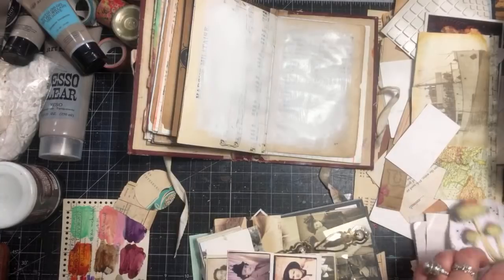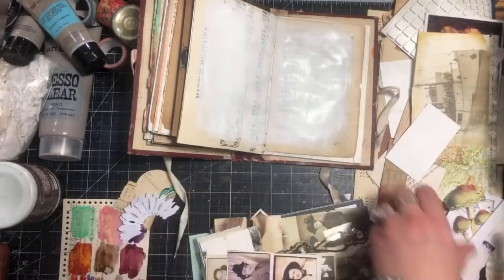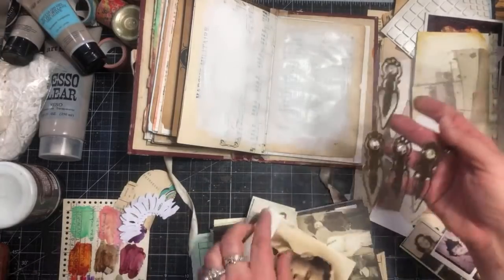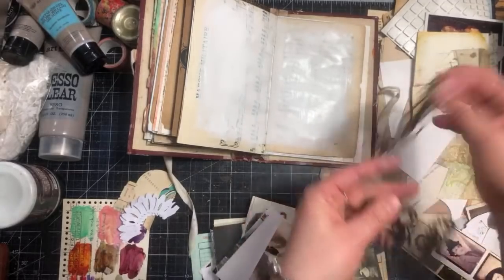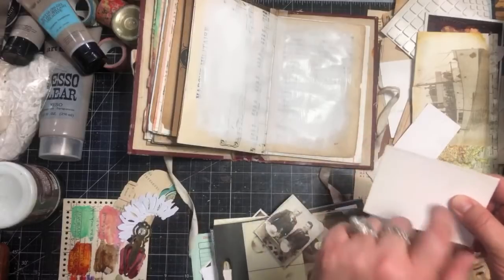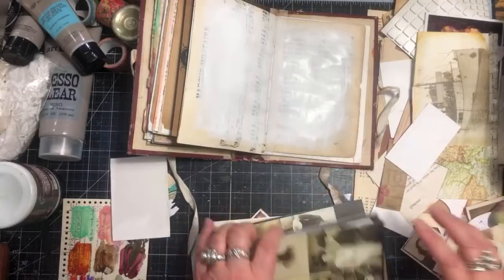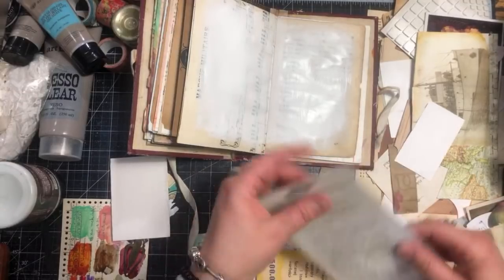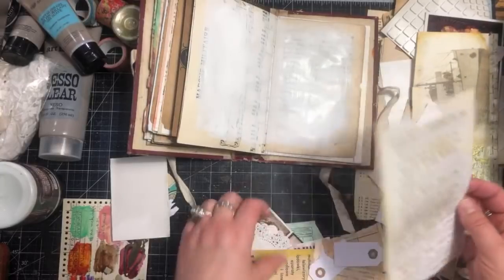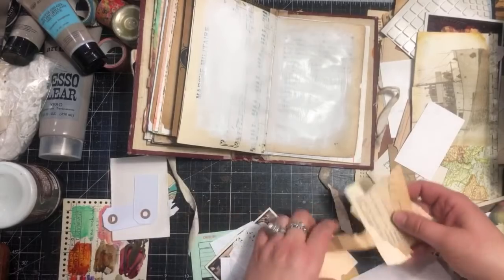I really like this as well. Yeah? What else have I got? Oh, paper clips. They are our daily paper clips. I absolutely love them. I take one of these. This is chipboard, and that may be useful as a background for my photo. I have 2 or 3 photos here, and I've got text of different kinds as well. Mini tags. I want to use 1 or 2 of the mini tags.